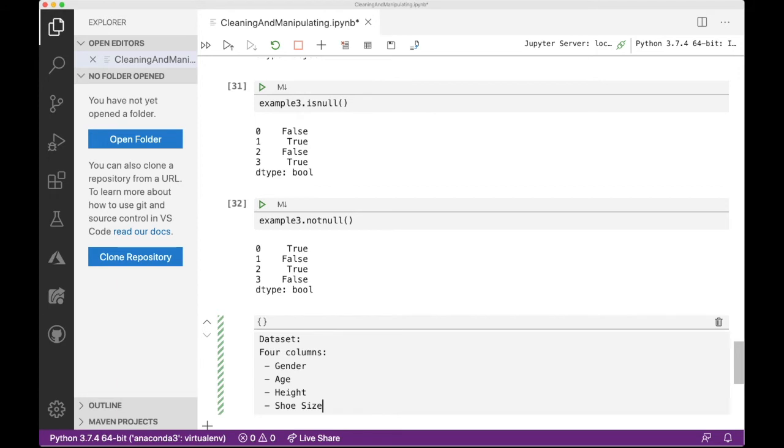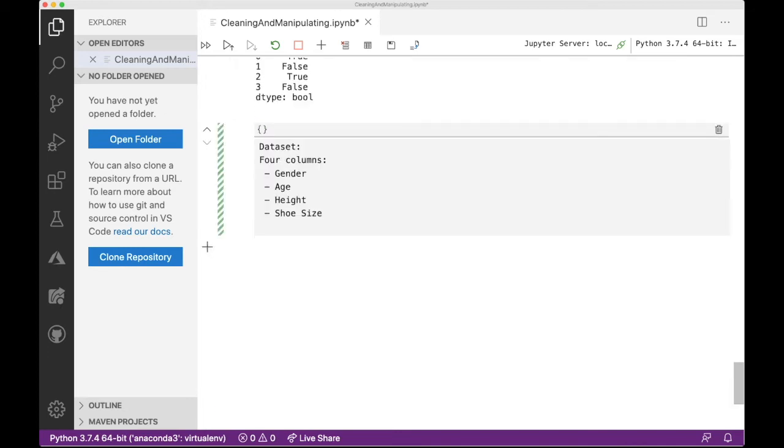We know that there's some correlation between height and shoe size. We know that there's some correlation between age and gender and height. So this is why I'm pretending I have this. And let's say that there are no null values here, no null values here, and no null values here. But there are some null values here.